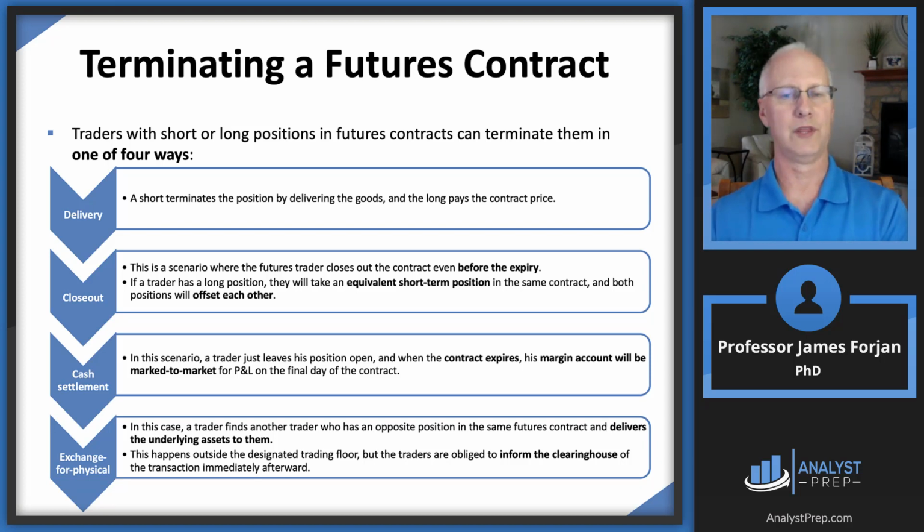Of course, we can hold on to these things and cash settle at the end of every day. And then on the final day, we'll have the final marking to market. So that's cash settlement. And you might remember what I said back in chapter 4. It's about 98, 99% of all derivatives contracts are settled in cash because nobody really wants to own or sell the underlying asset. And it's way more complex to do it inside of the futures market than it is just to take your cash out of the futures market and then go do whatever you have to do in the spot market. And then you can exchange for physical. You can find another trader who has the opposite position and then kind of, it's almost like a bartering system.